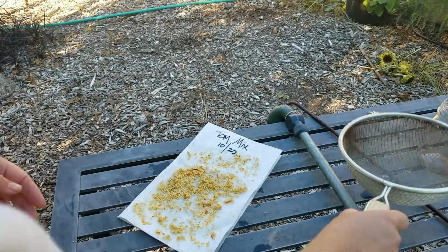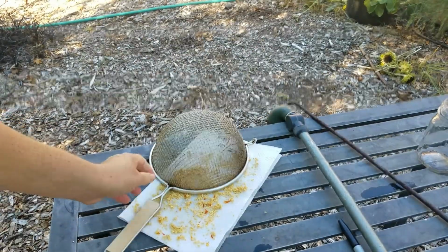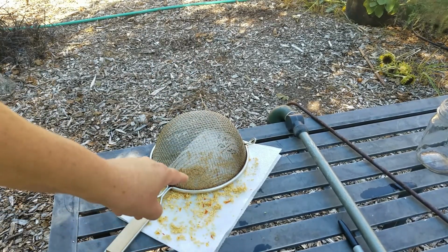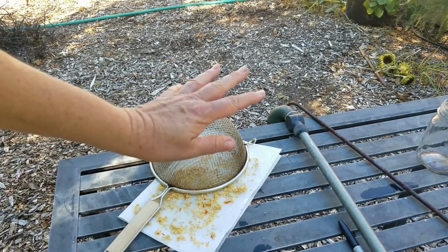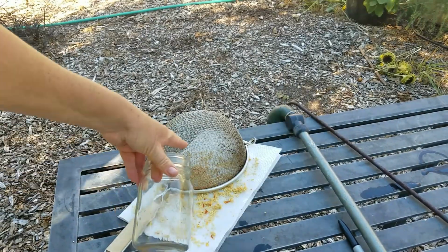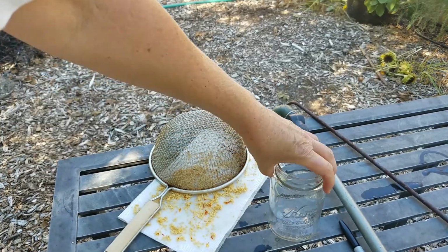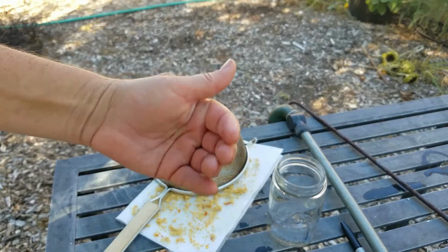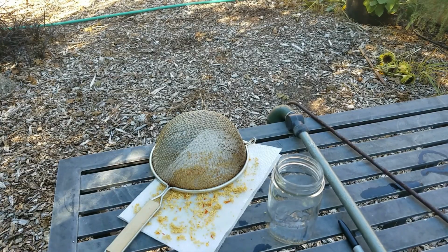All right, so now we've done tomatoes. Now I'm going to show you cucumber. I didn't show you this part of the cucumber because it's the exact same. You're going to cut open a cucumber, get the seeds, put it in a vessel with water, let it ferment, and then do this whole exact same thing. It's pretty easy, so I don't think you need to see all those steps. But let's go see what opening up a cucumber looks like.